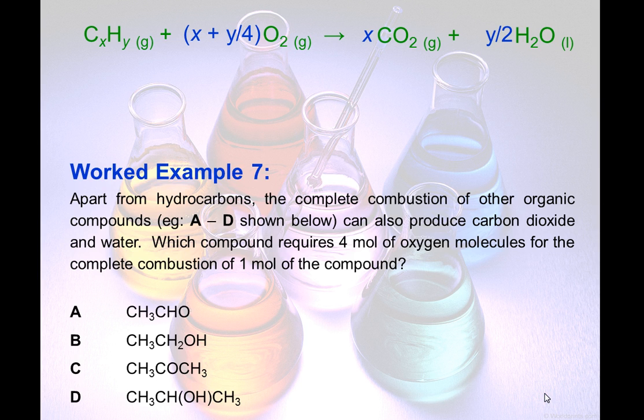This video is for worked example 7 of the topic Atoms, Molecules and Stoichiometry in H1 and H2 Chemistry. If you look at the general equation at the top of the screen, it shows the combustion of a gaseous hydrocarbon. You do not need to memorize these coefficients if you know how to balance the equation using the method given in the notes.